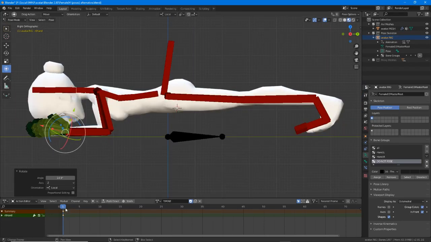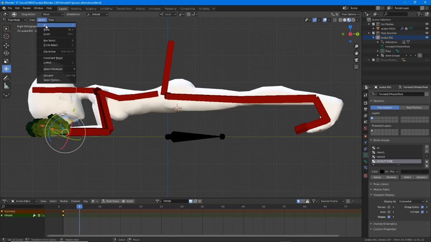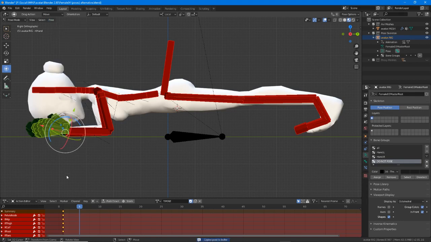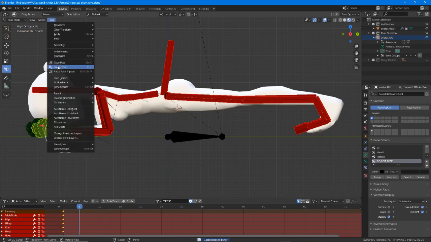So there is a plank. And of course, to make this a static pose for IMVU exported using the FBX format, we have to duplicate this. So we need to select everything, pose, copy, make sure we're on the right keyframe, pose, copy, pose, paste.